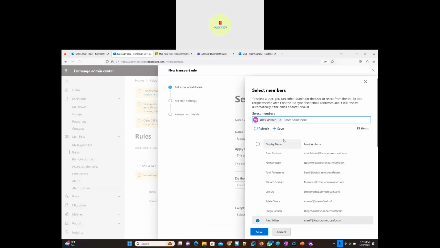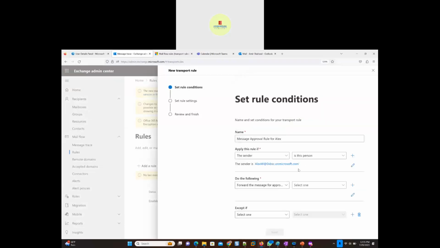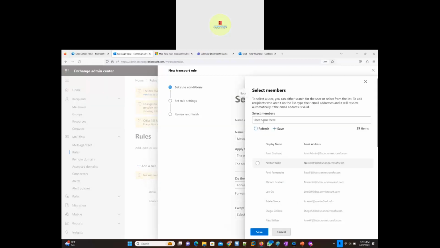So I'm going to go for these people, and then obviously I'll put in my currently logged in user. Alex needs approval from Justin. How about that? Alex is sending an email to me, but Justin is his manager, or someone from whom Alex needs approval before the email can be forwarded to the actual destination, right? So I'm adding that it needs to be approved by Justin, and that's it.